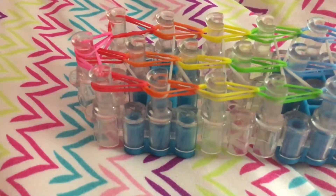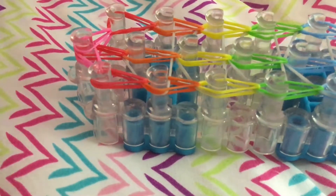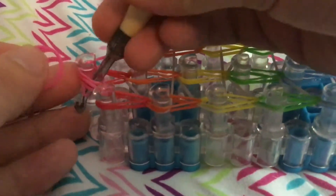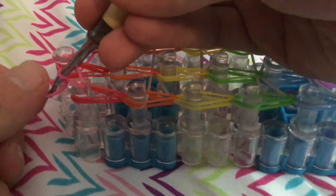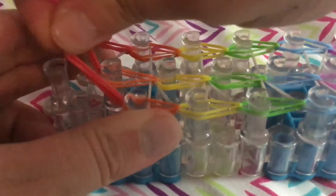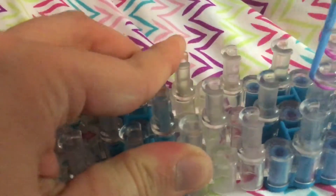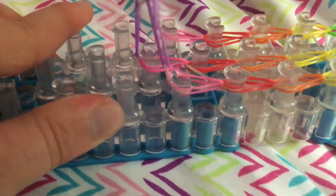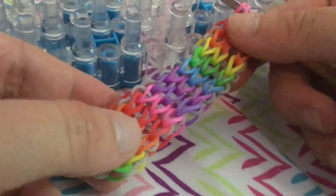So now I'm going to show you how to take it off the loom. I'm going to turn my loom to the side and grab a pink band, go inside here, inside all bands, grab this link, and push back on hook, and place on the hook. Now that you have one single chain attached to all of those layers, I'm just going to pull up on the bracelet. Be very careful during this process — you don't want your bracelet falling apart. So now here's my triple single, fresh off the loom. This is what it came out to be.